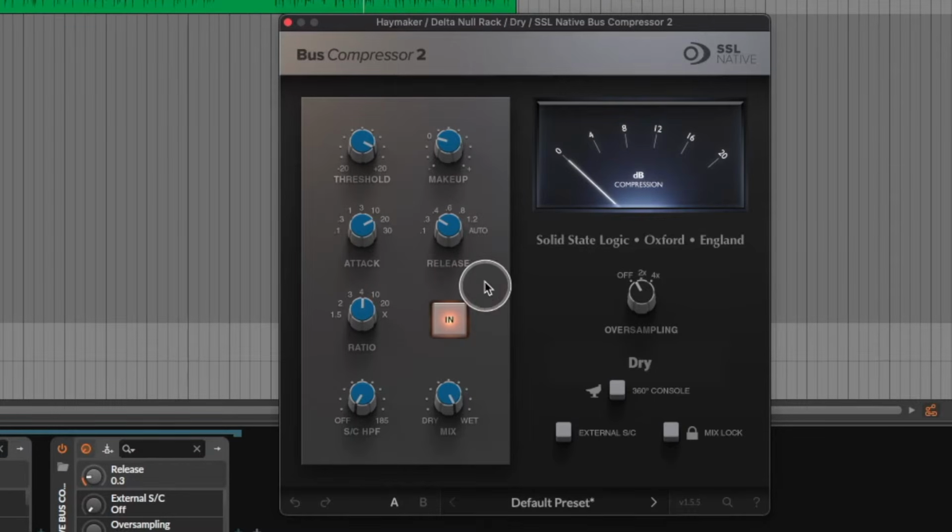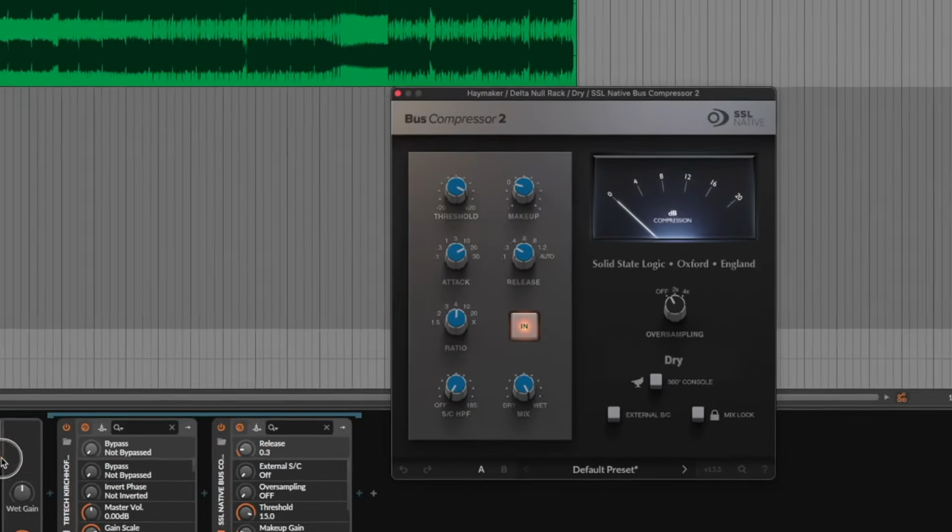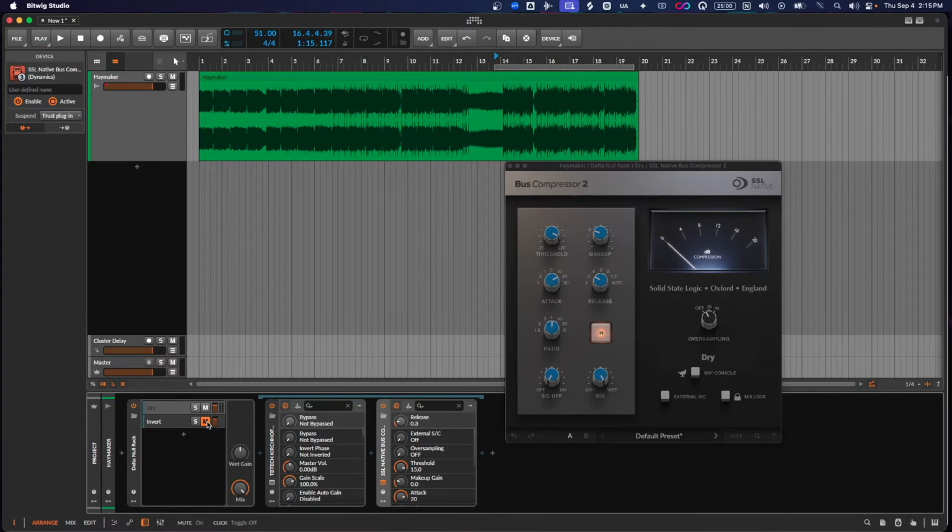So if I'm going for something more rhythmic, I can kind of dial that in. And then at just a glance, if I want to see how this is actually affecting the audio, right? Because I don't want to make all my decisions from this null delta point of view. This just really helps to set the attack and release and exactly where my threshold is to tell me what I'm taking away from the track, right? Now, I can then mute the actual track. And now that I mute the invert, all I'm going to hear is just the track by itself.